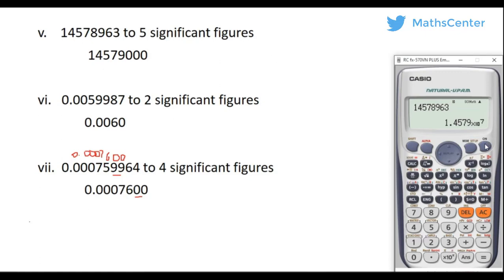Let's try our hands on another one. Remember that our calculator is now in 5 significant figures mode. We want to change it to 2 significant figures. So you press Shift, press Mode, then select 7, which is significant figures. It's asking us Sci 0 to 9. How many significant figures do you want? You want 2 significant figures. So let's try that for question VI. VI is 0.0059987. Now when you press equal to, you see that we have 6.0 times 10 to the power minus 3, and that gives us 0.0060, as shown here as the one that we solved.